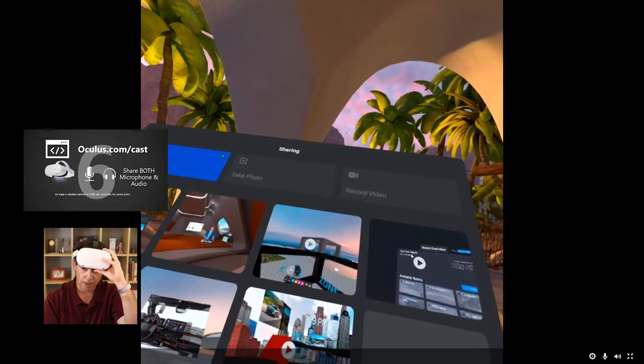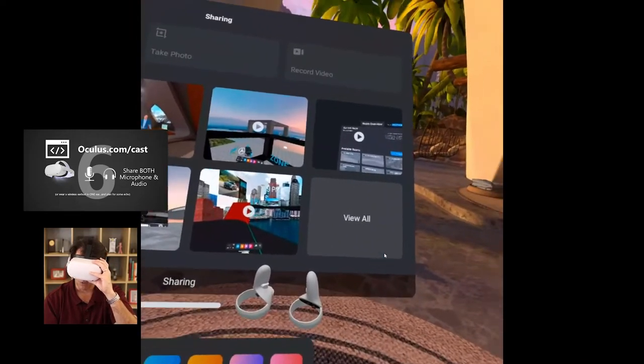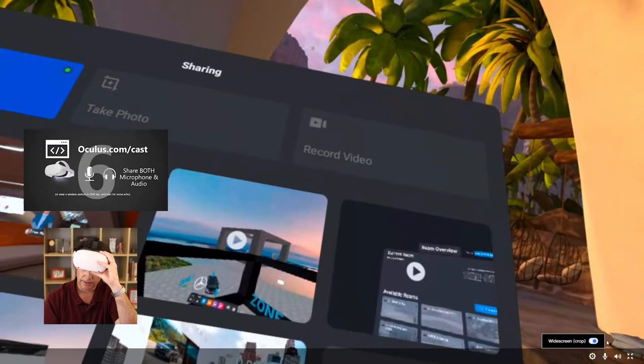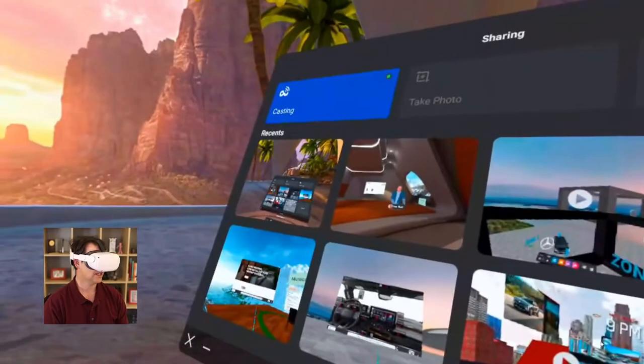And now we've got one more option. We can either show this native 4:3 view that you're seeing, or we can crop it and go widescreen. And so that's going to give you a larger view, albeit crop it a little bit. Got a couple of choices.